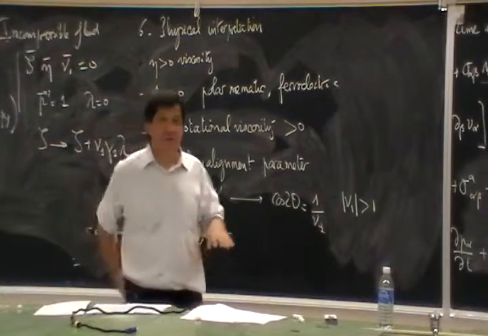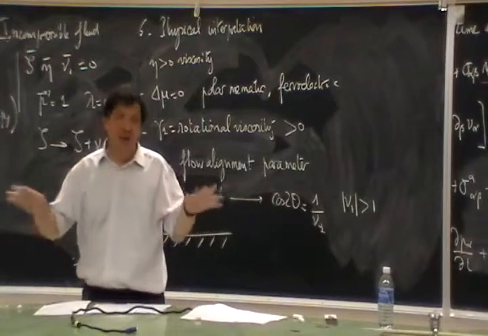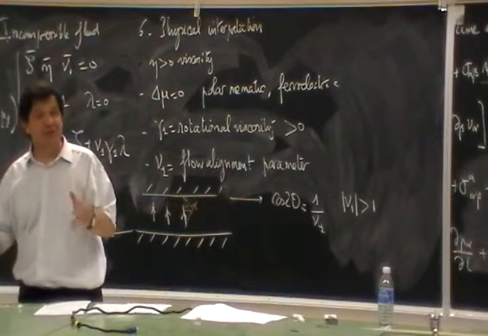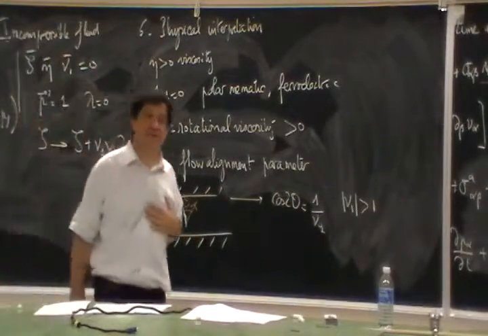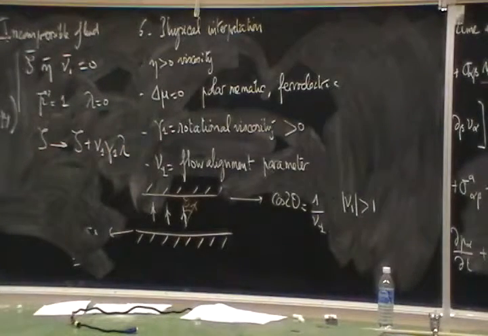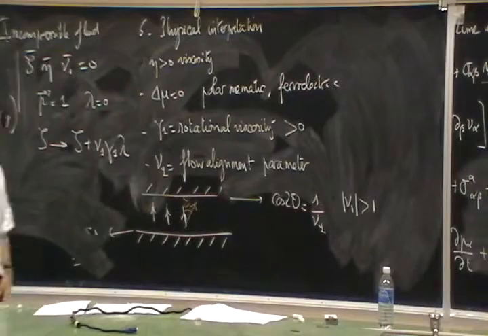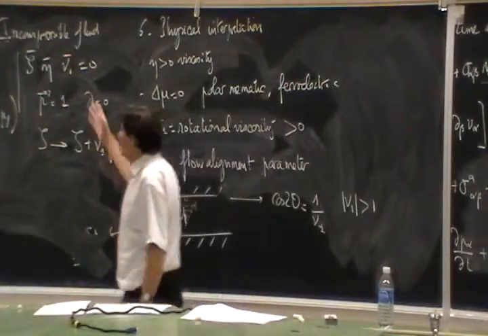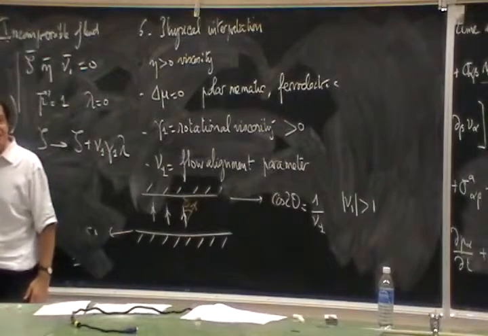Okay? So I use a linear theory. I know that it's approximate. But whenever I know that nonlinearities are important, I will put them by hand. It turns out that, as I told you, if delta nu is zero, this is properly called crystalline hydrodynamics. And that works extremely well.